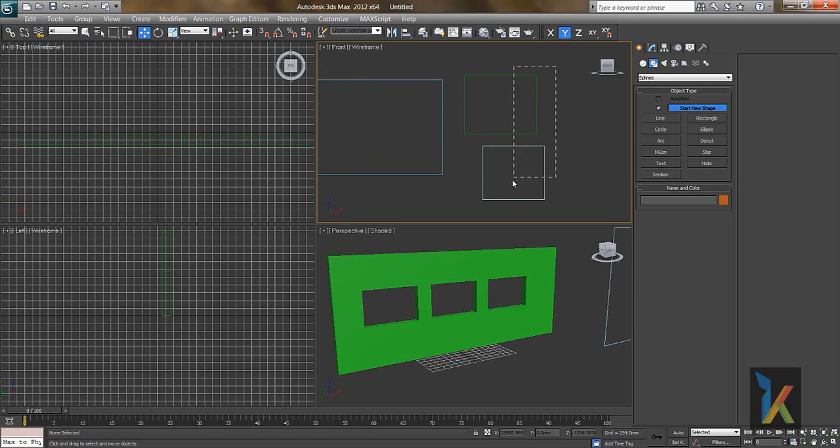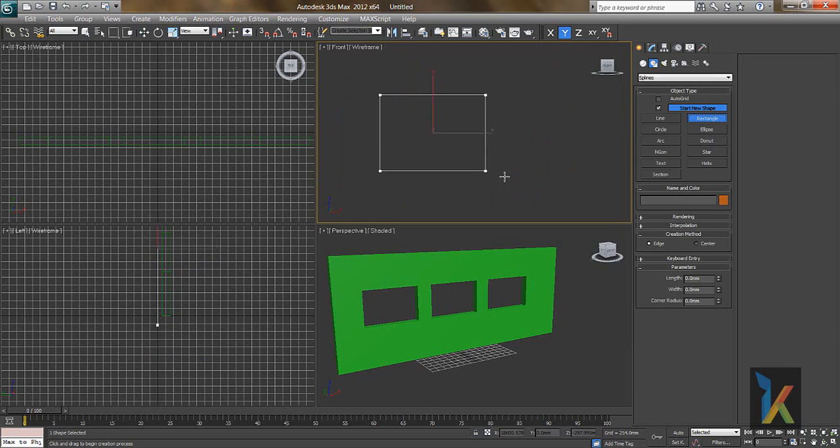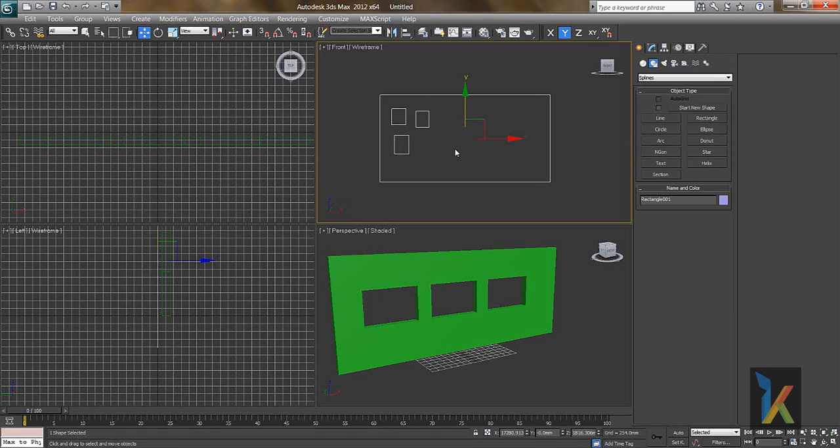So now I'll just select and delete it. I don't want that. Again I'll delete. I'll take the rectangle again, but now I'll say I don't want to start a new shape. I'll click on it and drag one, maybe two, maybe three or something like that.